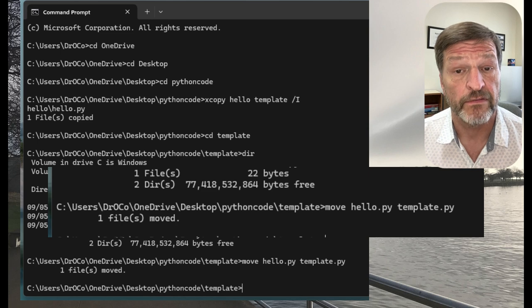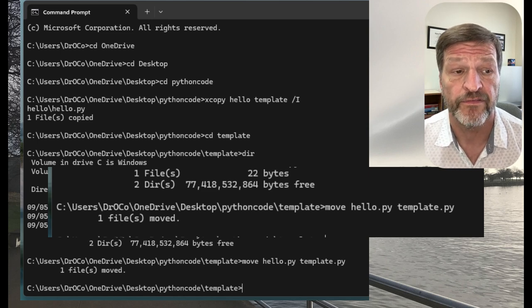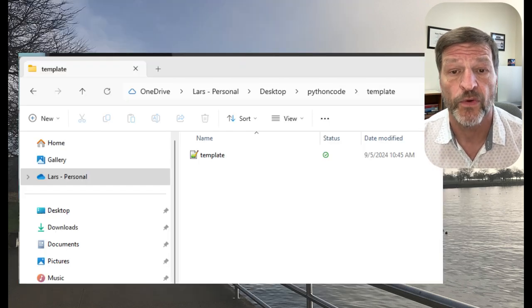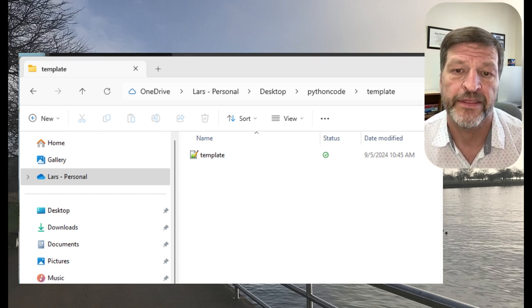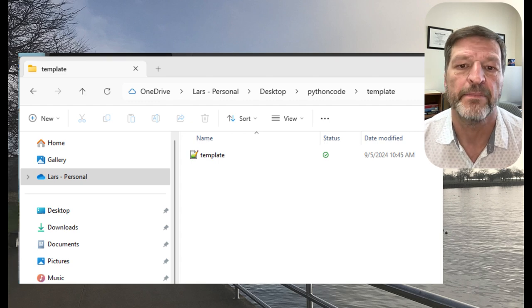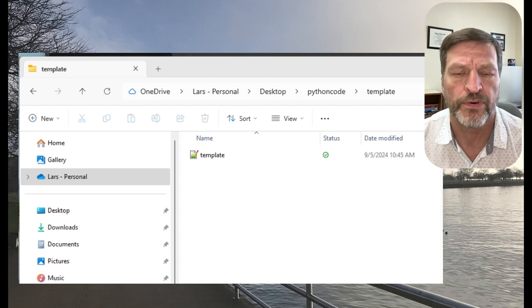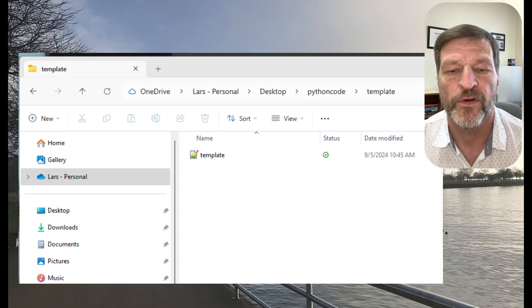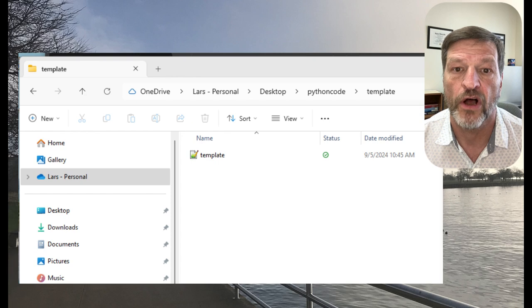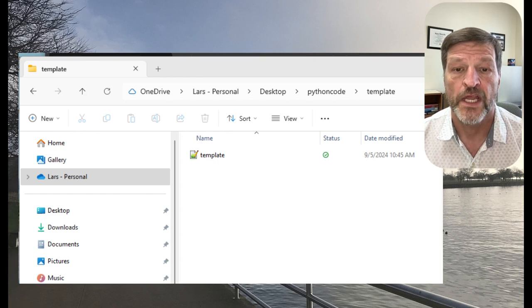When I click on the File Manager little folder icon, it comes up, and I look in that folder: desktop, Python code, template. I can see the template.py program. It's just the hello world program in there, so it's got the little print command in there. I have to erase it every time, but it's the starting point from which I'm going to launch all my projects. So that's the setup.